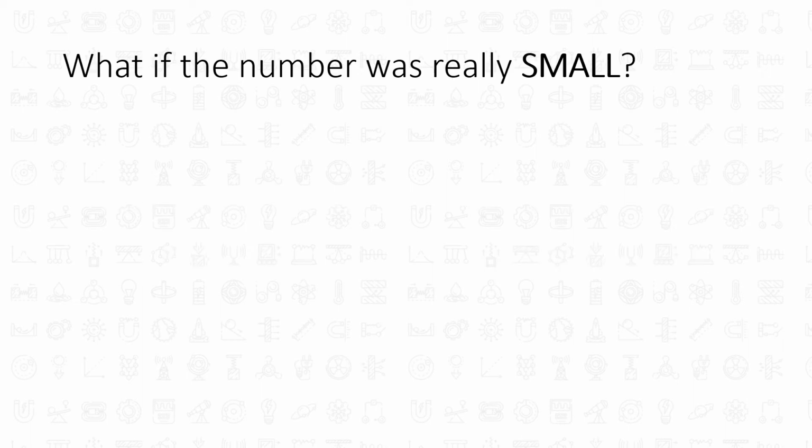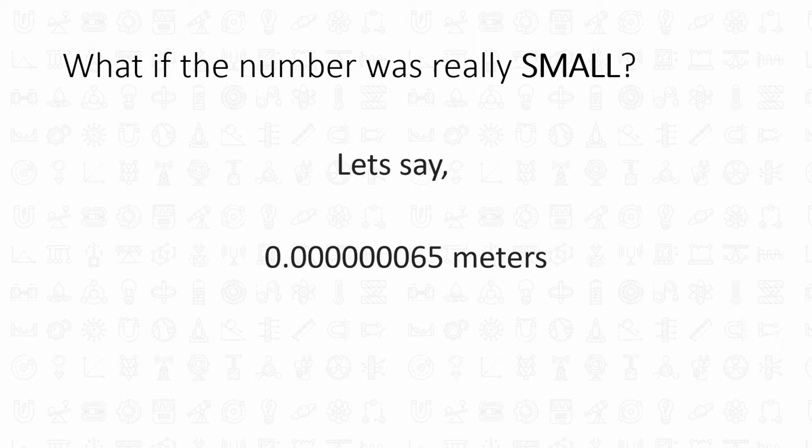So what if the number is really small? What do we do then? Let's say we have this number. It's really small. It's not a negative number because you can't have a negative length here, but it is a small number. It's less than 1. It's not negative, but it's still less than 1. So a very, very small meter reading here.